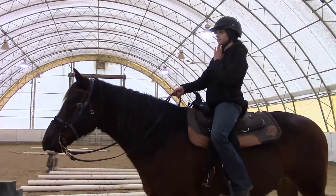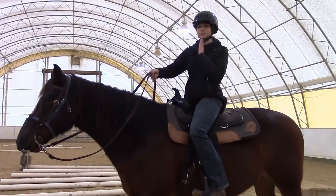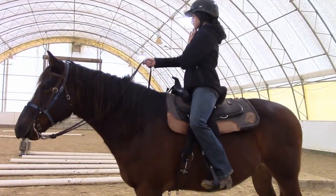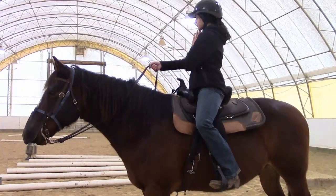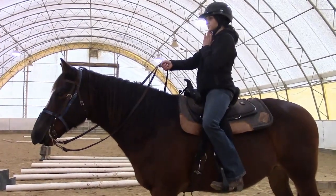And we're going to ask our rider here to go ahead and just demonstrate a turn toward me. So she's going to turn her shoulders, use her reins, and then she's going to turn her shoulders and use her reins to go the other direction. So the front of her chest or the zipper on her jacket is facing the direction she wants to go. So now she's going to go straight.